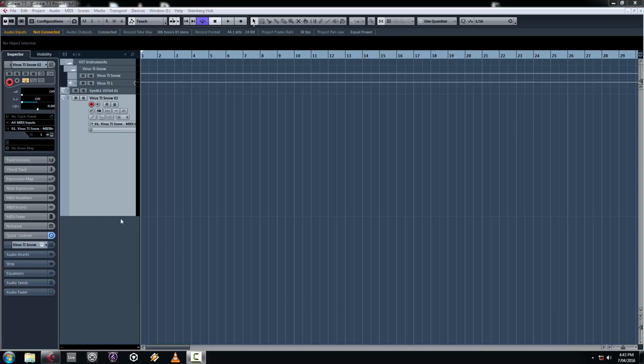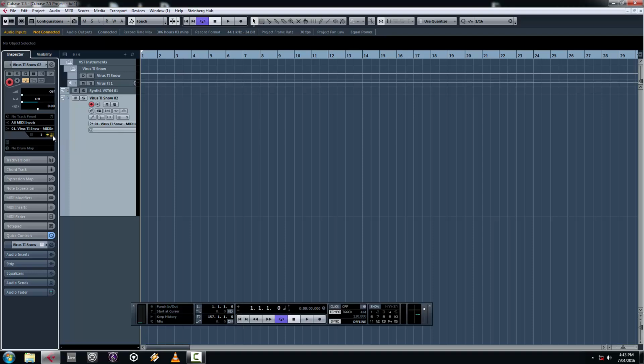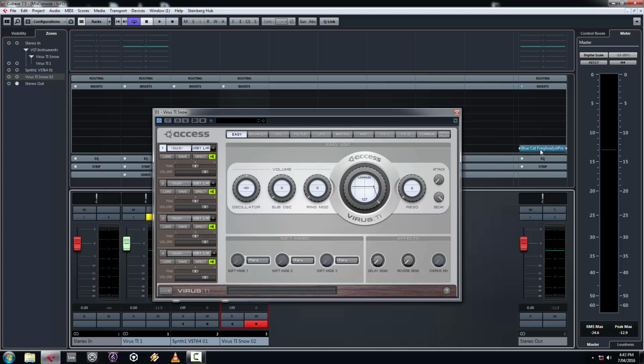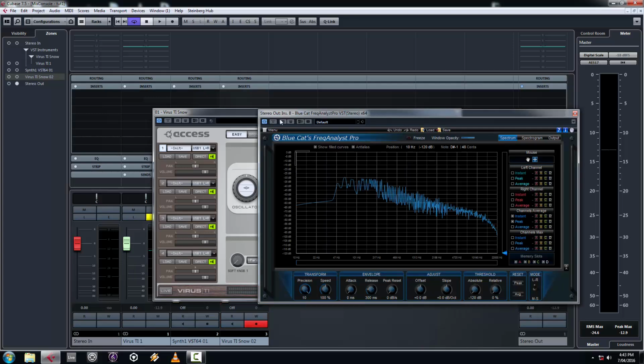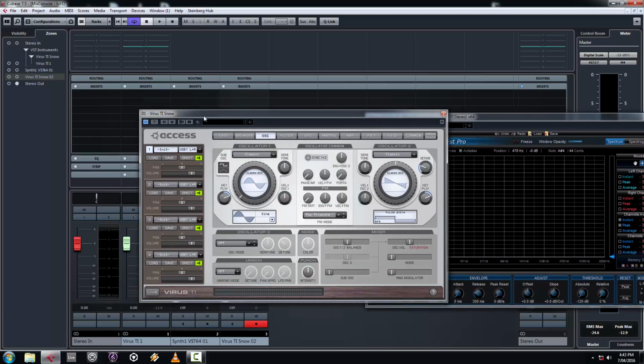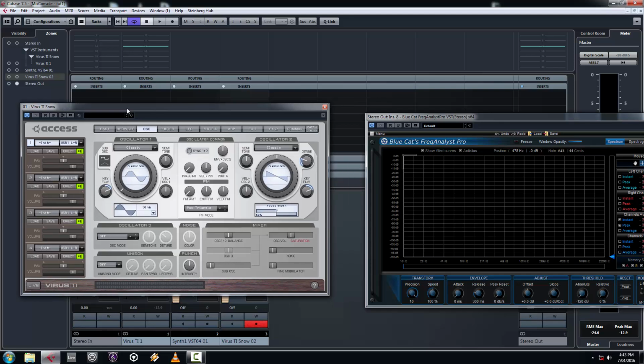So what I thought I'd do is go through a few things on a synthesizer and a spectrum analyzer, just so you can see what I'm talking about. I'm using the Virus here. I love it, it's great. But a similar sort of thing would be Serum or Massive. You can get away with those.